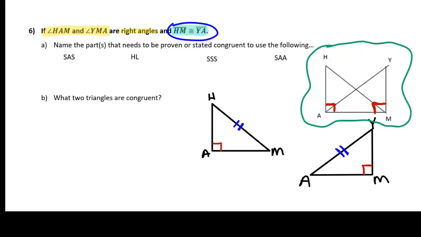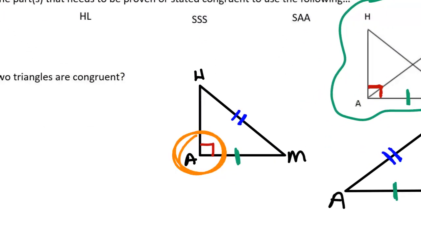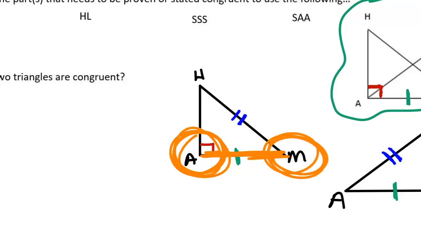Now, most of the time when I see shared sides, I see it like this. Is there a side on this weird picture here that belongs to both triangles? AM. This side down here. AM is congruent to AM because it is the same on both triangles. So if I wanted to use side angle side, well, I have an angle right here, and I have a side right here. So I would need this angle.